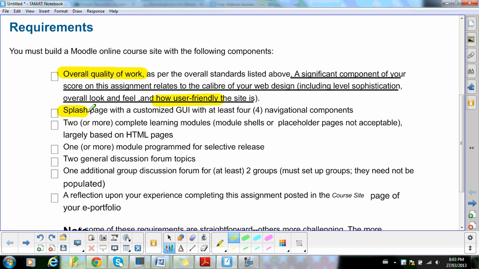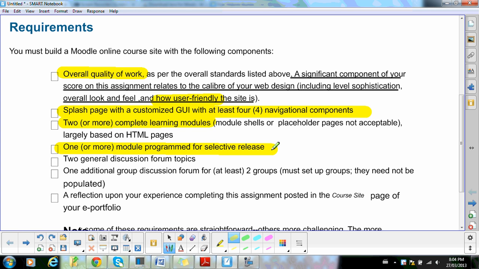We needed to have a splash page with a customized GUI with at least 4 navigational components. A GUI means a graphic user interface, and at least 4 links that would lead your user to different parts of your site. We needed 2 or more complete learning modules, largely based on HTML pages, and 1 or more modules programmed for selective release.